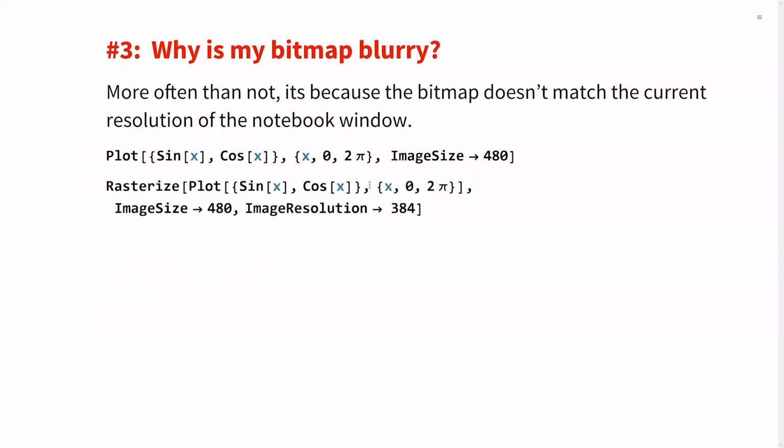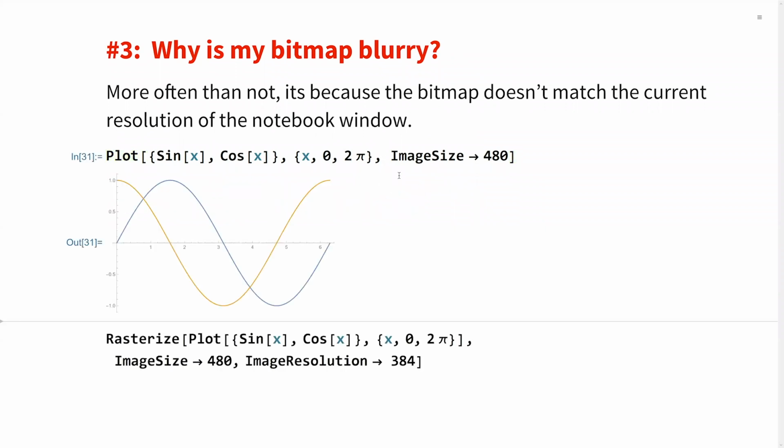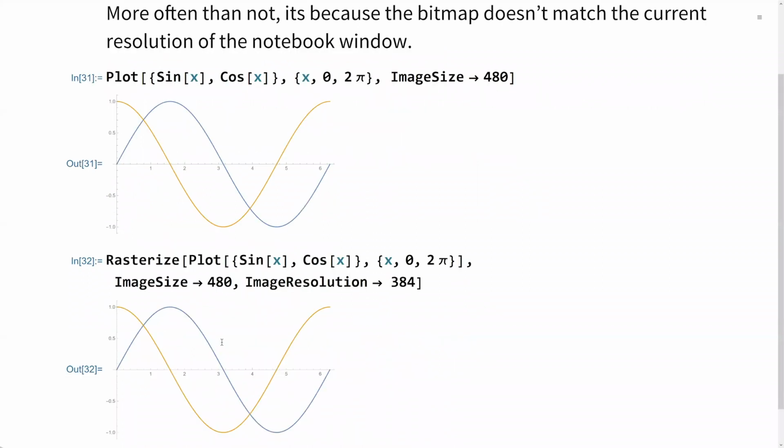The next question that comes out is typically, why is my bitmap blurry? And the easiest answer to that is normally your image isn't running with the same density as your display. So for instance, here's Plot. We have a very, very high desire to keep plot lines really thin and really sharp. So it's really thin, it's black, it looks nice and crisp. You go through and rasterize at a much higher resolution, right? All those pixels have to go somewhere, and it's twice as big, but crammed in the same physical space.